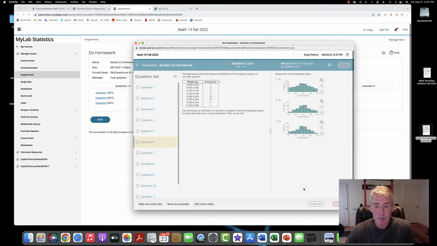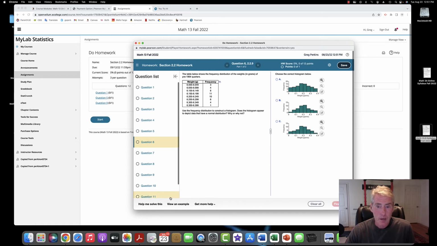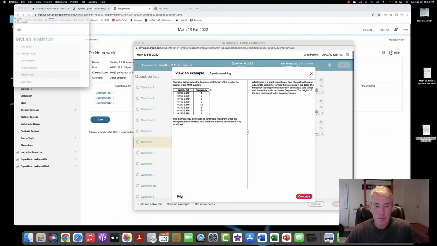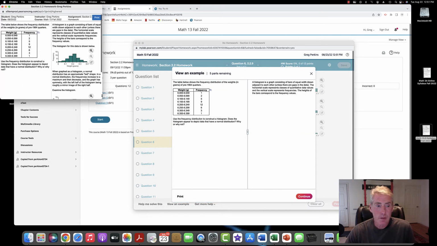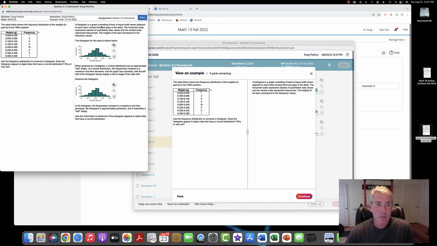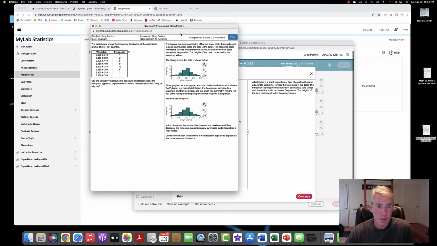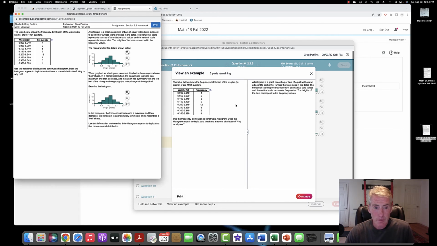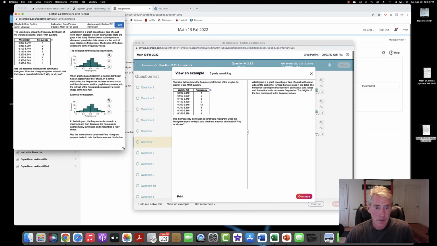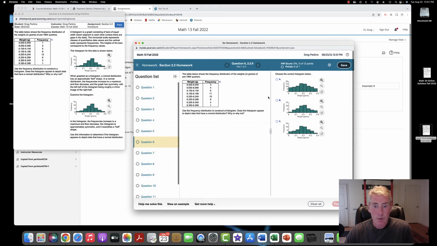So when you go to do the homework question, it's going to be the same steps, but the numbers are slightly different. Also, when you say view the example, you can also say print it. When I say print it, then I don't have to do this step by step. It just gives me the whole thing, and I don't have to click next, click next. It shows me the whole explanation, and then I can just look through that. Also, it's now not covering up my work, and I can move it to the side, and now I can work on the work here while I've got the example over here on the side.